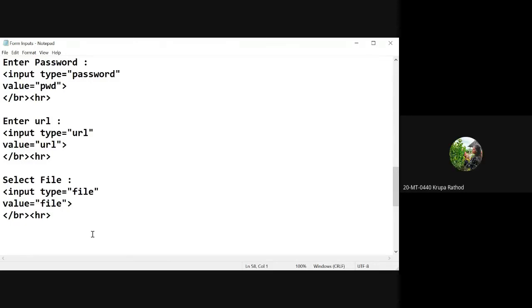Done, ma'am. So it is asking for something. Yes, ma'am. Choose file. So when you click on that choose file option, it will ask you to select the file. Try and choose any file and then let me know what happens.